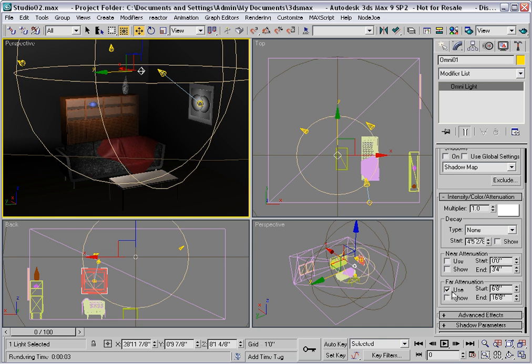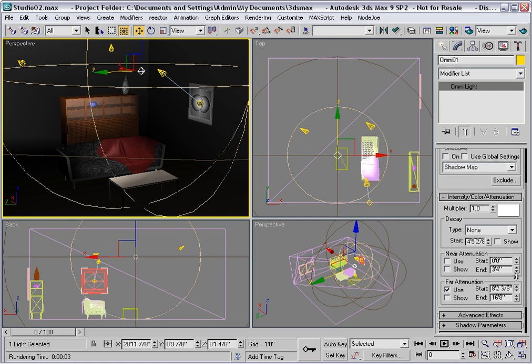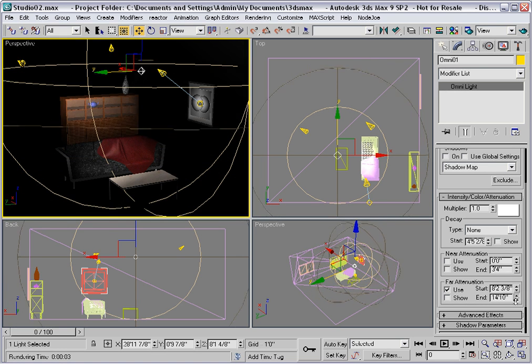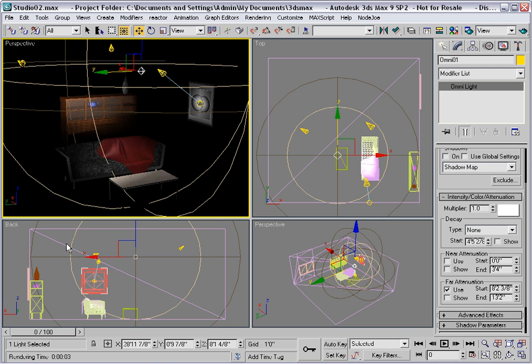I'll use it, and when I check that, we see another sphere. This sphere represents the boundary where the light will start to attenuate or decay, that is. So, in other words, the light is at full intensity within that sphere, and then it will start to decay or attenuate as the light rays go beyond that. So let me adjust the size. Notice that there are two spheres. There's a start sphere here and an end sphere out here. And this works a lot like hot spot and falloff do in a spotlight or a direct light. So the light is at full intensity within this sphere, and then it falls off to zero intensity at this point.